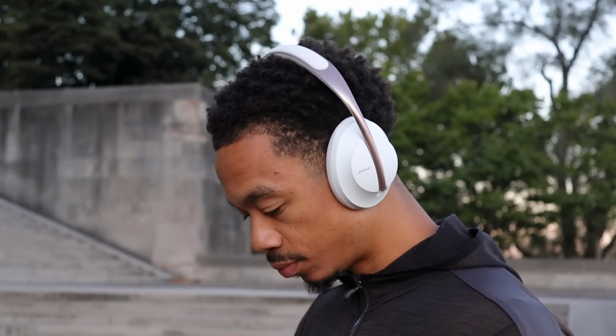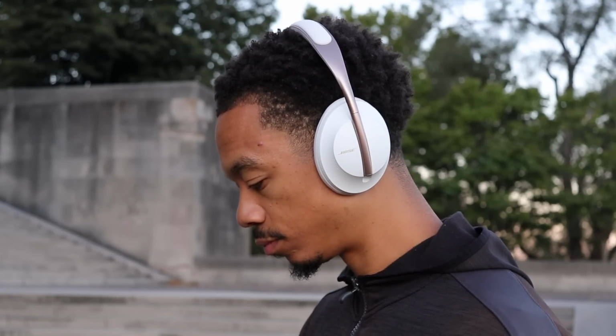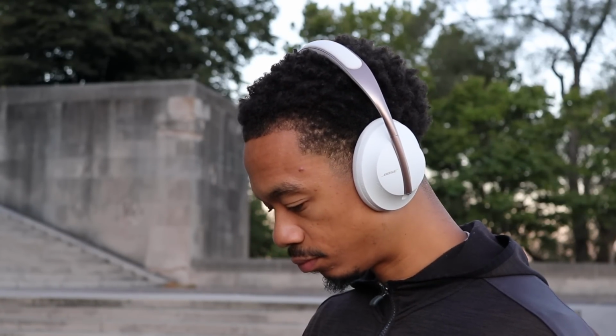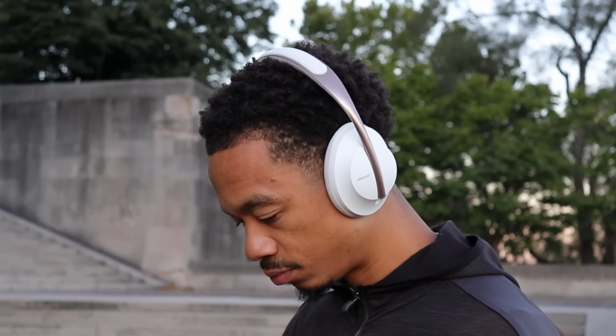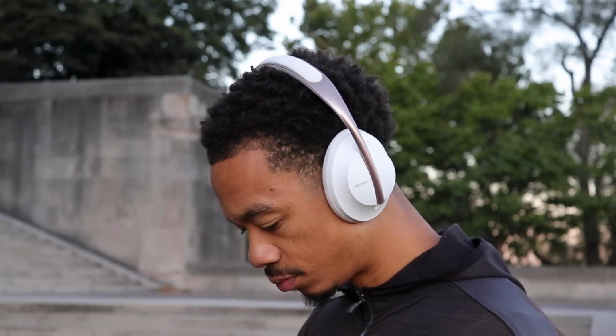With the Bose 700 earbuds, you're getting pretty much that same sound signature, very open, very spacious, but I do notice a little bit more bass, but still maintaining that clarity and detail. But what these really have going for them is that you have EQ control within the Bose Music app.